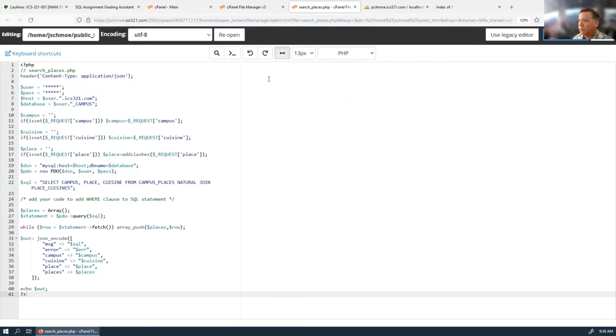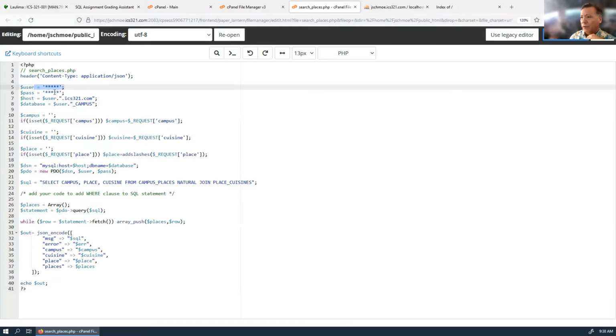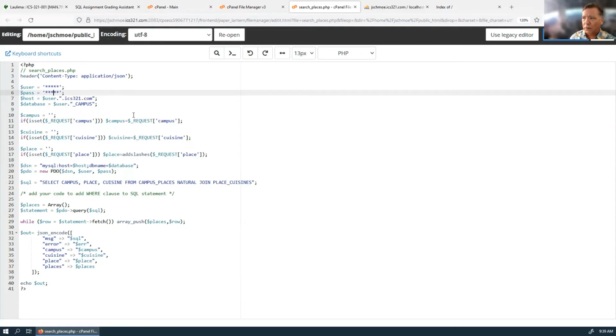If you click on this, you'll be able to use the whole screen, so you can make sure that's set to the right mode. All right, so for this to work, we have to enter in our username and our password. And this is set up to use your cPanel username.